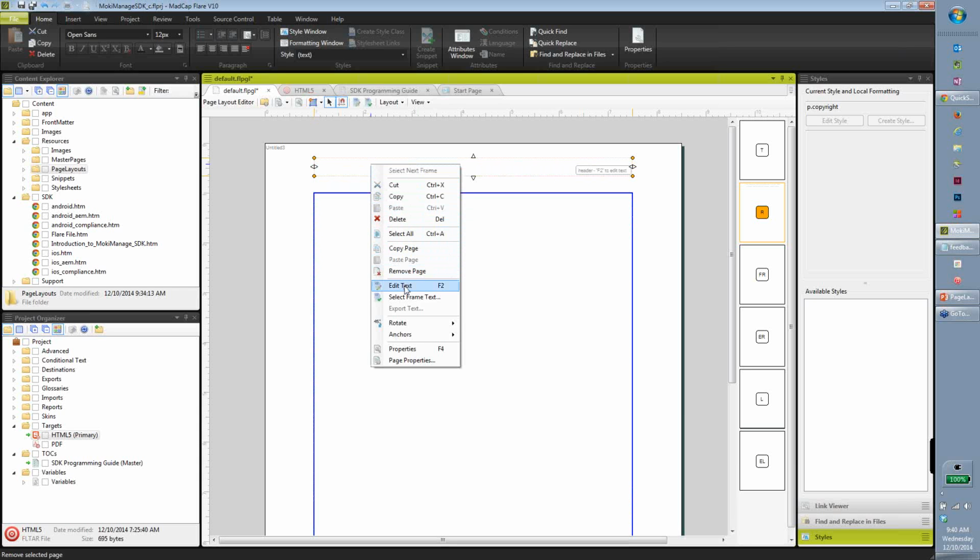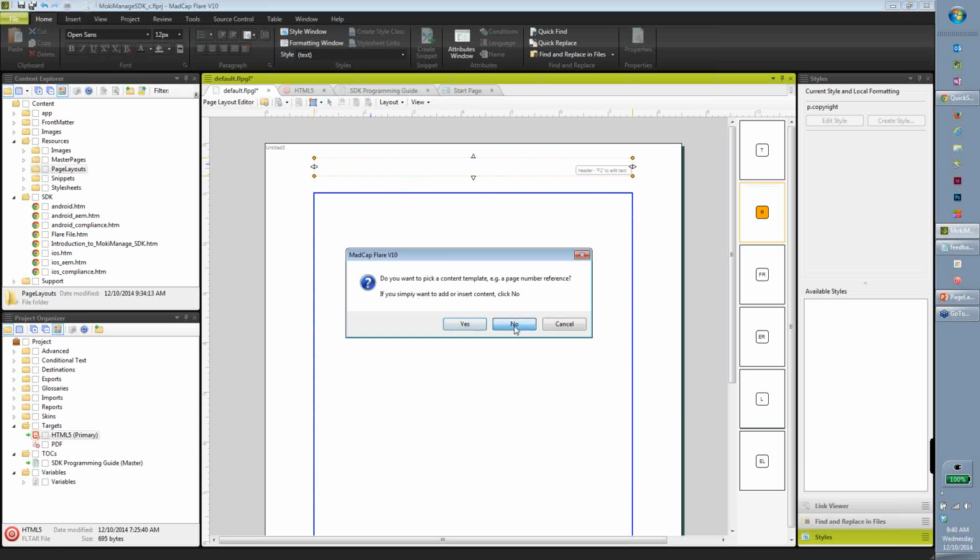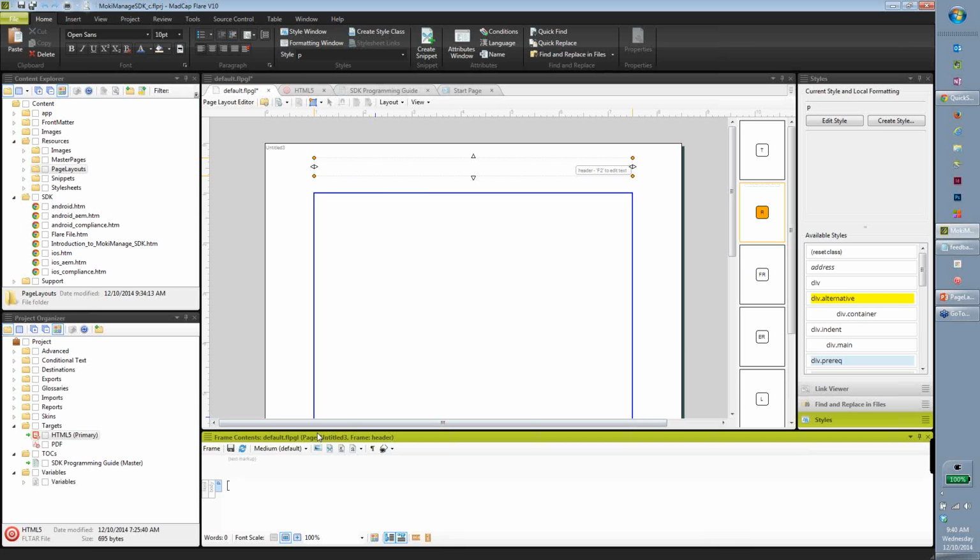And when I go to edit that header frame by selecting Edit Text, and we'll come back to that in a minute, it's going to pull up the page name and what frame I'm working in. I like to have the page name say right here what the page actually is rather than just Untitled 3. Because this frame doesn't automatically adjust when you select different page types over here in your page type selector. And so it's good to know to always be looking up at this header to know which page you're working in when you're using the frame content edit window.